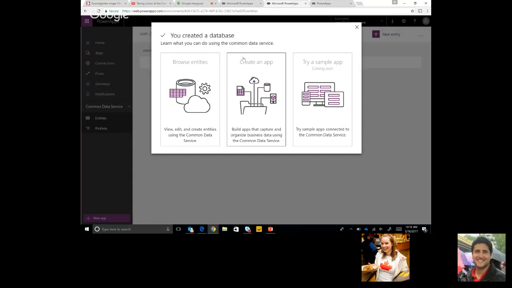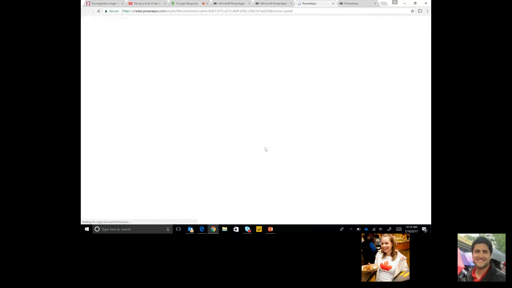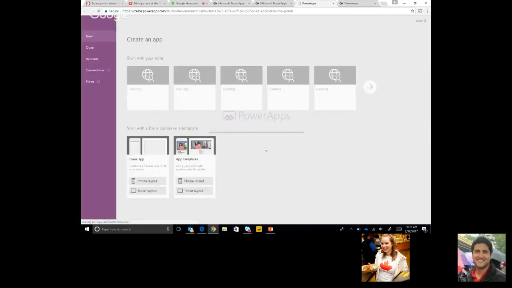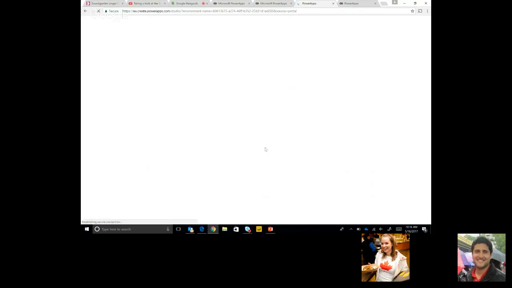Okay, so the database is created. And now what we're going to do is go to the web authoring tool which we have. I'm sure most of you will be aware that you can create apps with the help of PowerApps Studio, which is there on Windows, or you can also use the web portal, which is create.powerapps.com, and you can create all the apps which you need.